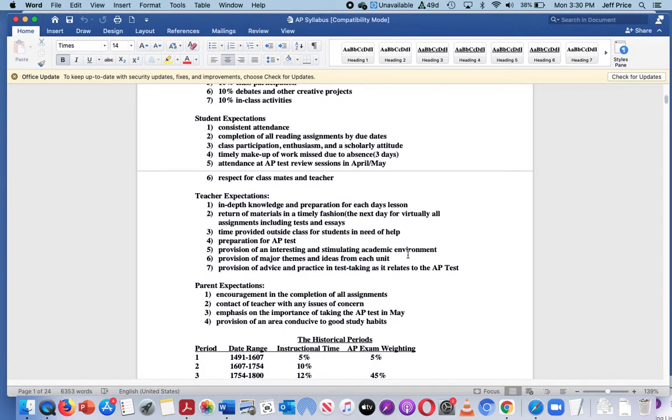Student expectations. I want them to love history. That's probably the most important thing, but the expectation is that they will take the AP history test come May. And I think they're already in the process. They should have gotten some materials on signing up for those classes.